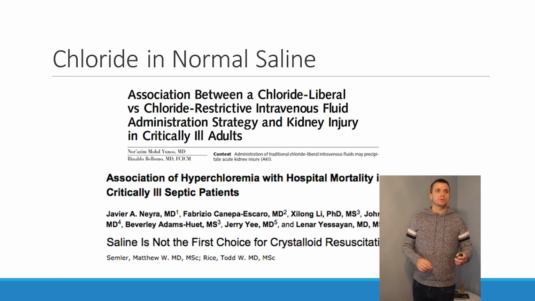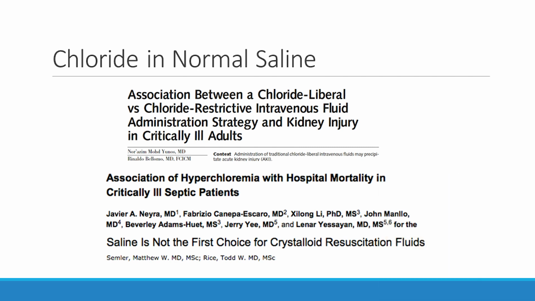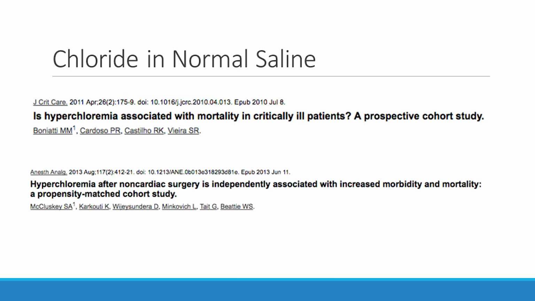So chloride in normal saline, we mentioned this before. Why is it bad? It's associated with worsened mortality and acute kidney injury. The chloride itself causes a non-anion gap metabolic acidosis, and the high chloride causes constriction of the vasculature in the kidney and will lead to acute kidney injury. All of these studies are showing worsened mortality and worsened kidney injury because of the high chloride levels. It's associated with mortality in septic shock. It shouldn't be your first choice.